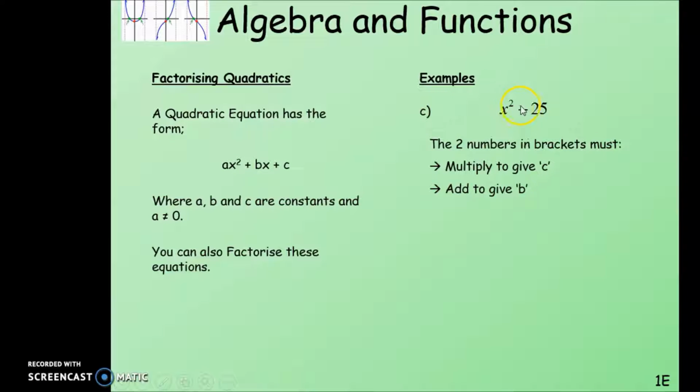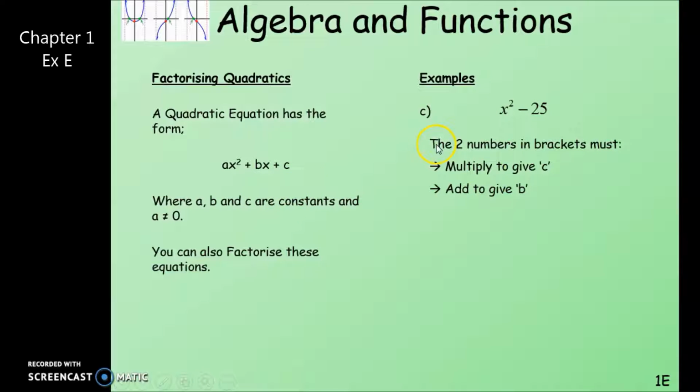Both terms are square terms. So the first one here in the example is an x squared, so we've got x times x. And in the back you've got a 25 here, which is obviously going to come from 5 times 5. And the difference is the subtraction. When you find the difference of something, you subtract them. So these are the clues that you need to think of when you have something that is in the form of the difference of two squares in front of you.